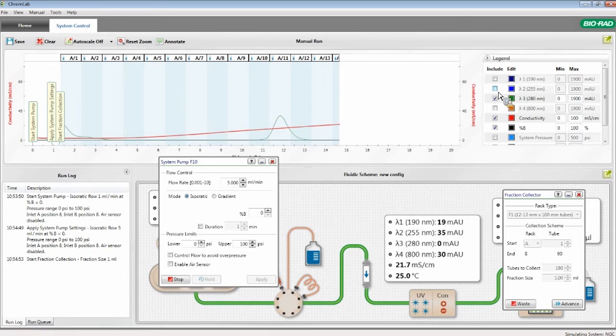In this box, you also have the option of manually adjusting the minimum and maximum for the y-axis scale of the various traces. You'll see that shown over here. For the wavelength traces, the scale can only be manually adjusted when the autoscale features are off.